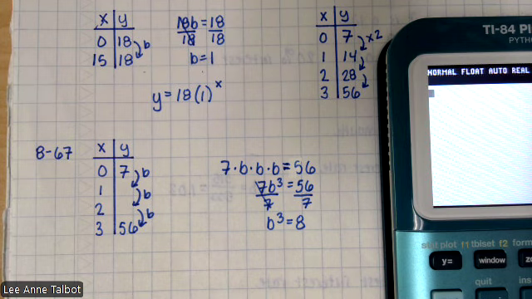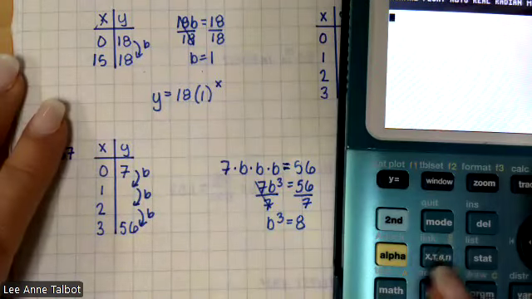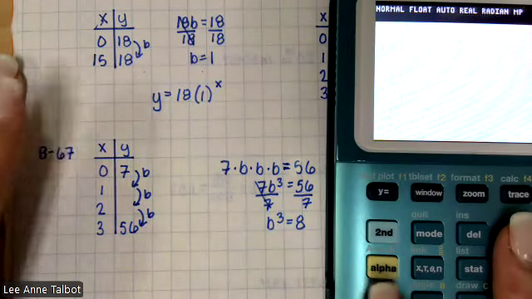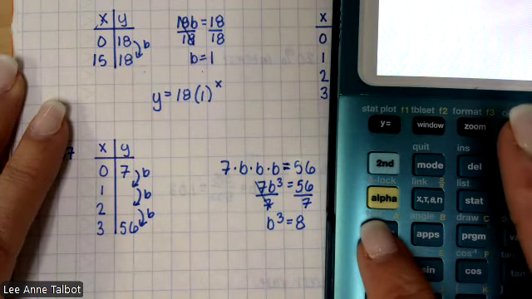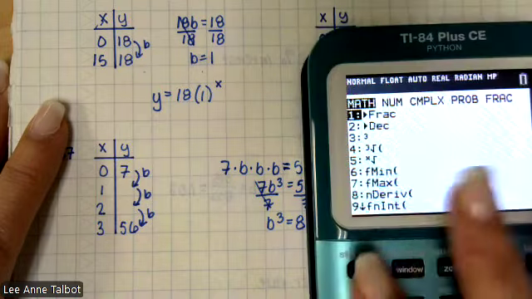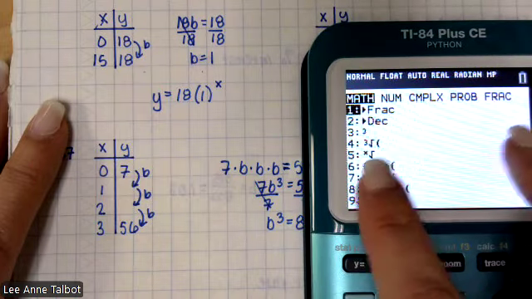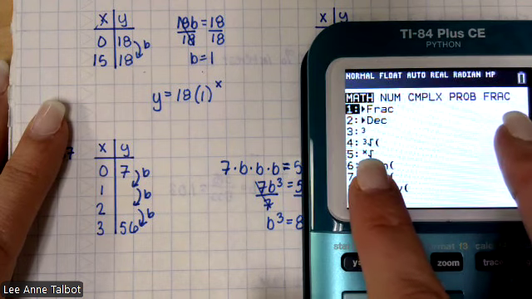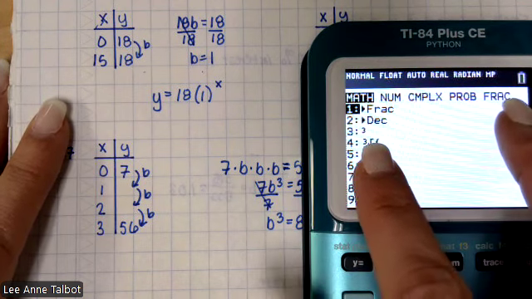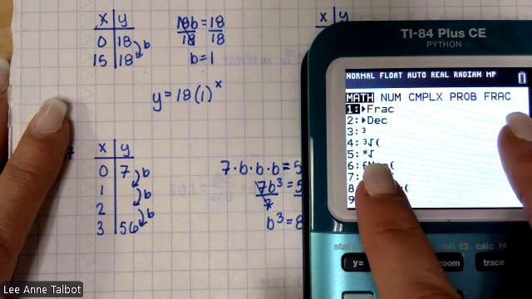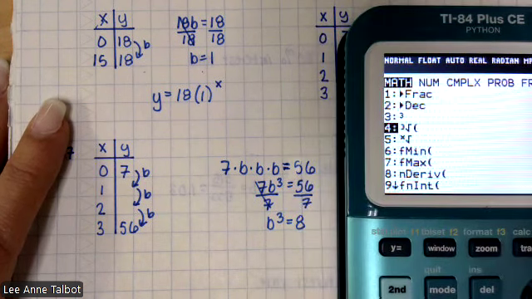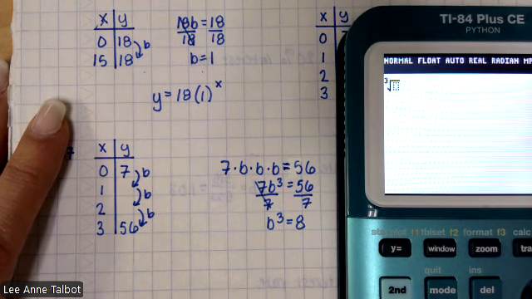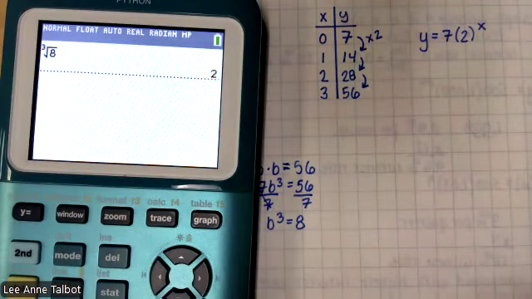Okay, now if you're going to use one of my calculators, you can hit the math button, which is underneath alpha right here, the second one below the blue. And cube root is here, and all of the rest of the roots are here. In this one, it's specifically the cube root, and in this one, you have to tell it what root you want. So if we go down to the cube root, and then 8, you can tell the cube root of 8 is 2.